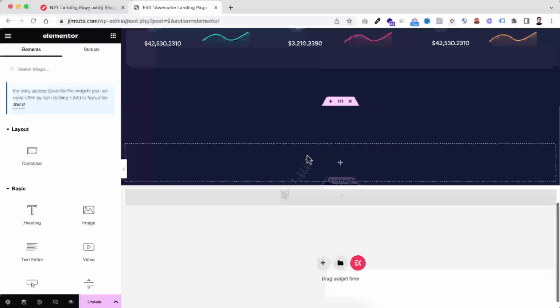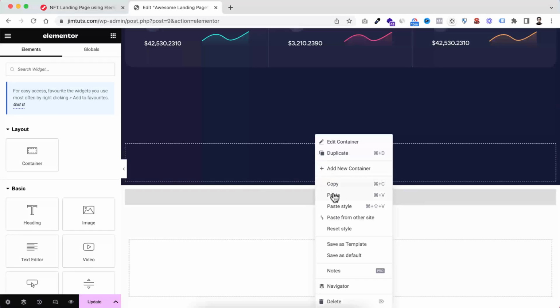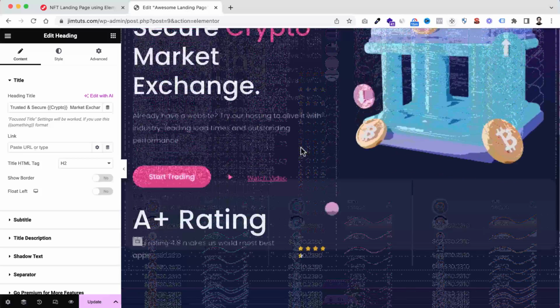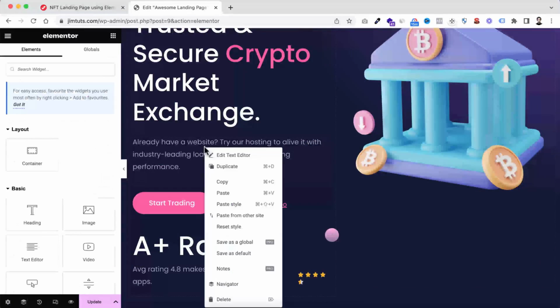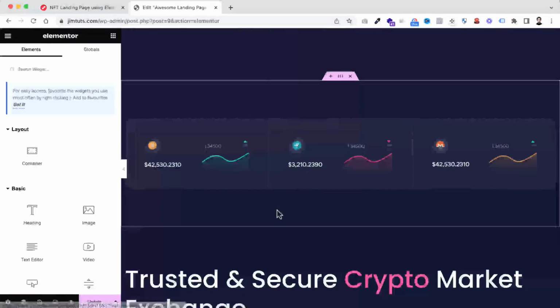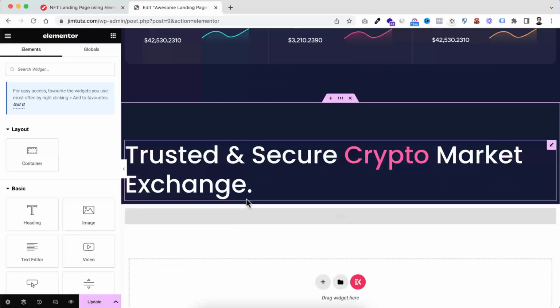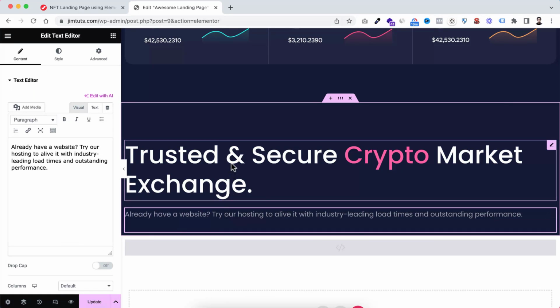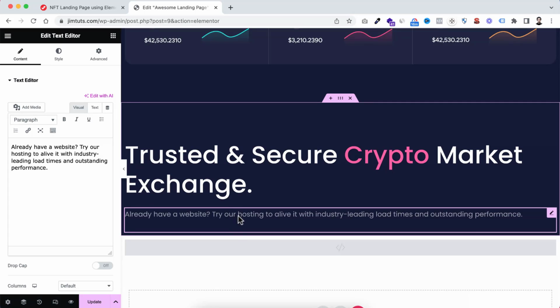Now within this area, just right click and click on paste. Okay, so here right underneath, right click over this paragraph, click on copy. Now scroll down and put your cursor here within this empty space. Now right click over here and click on paste. So here we can see the heading and here is the paragraph.